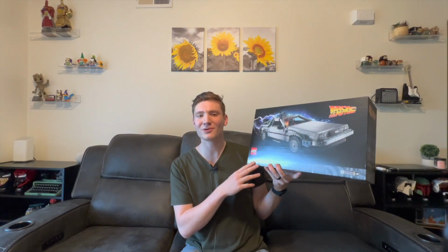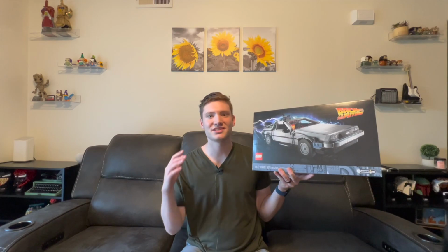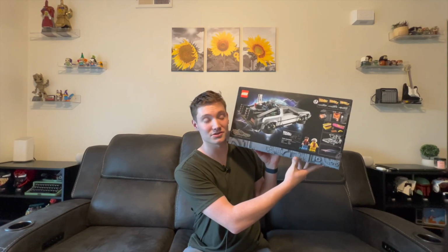This set is, I'm surprised it's actually still available on the shelves. I guess it's not really, this was the last one. So definitely a diamond in the rough, and we are just gonna keep this sealed. Honestly, probably gonna display it sealed. We're not exactly sure yet. But this set is definitely so hard to find, especially at that retail $200 price tag. You know, I've seen it on sale at Amazon for $240, eBay for upwards of $300. So when this set actually retires, I think it's going to be an amazing investment. Definitely one to keep sealed for sure. And plus, it's just so nostalgic. It contains the 2 characters that are well over $10 a piece. That is our last set for today. So now let's jump into the project.